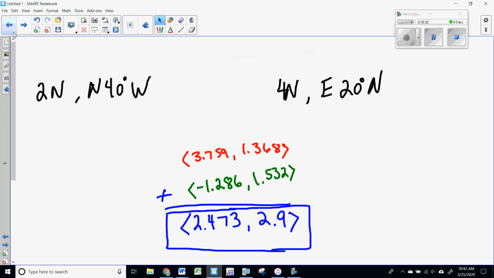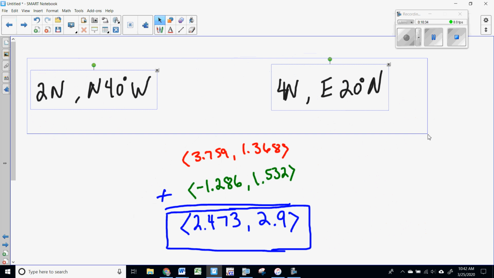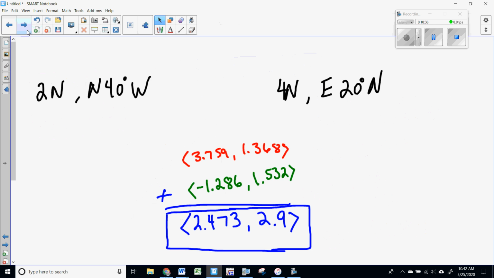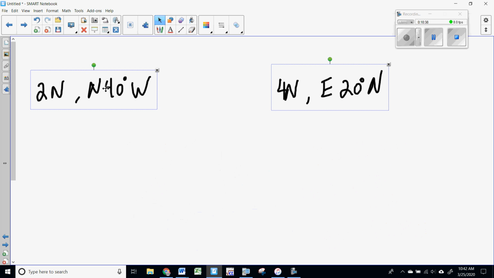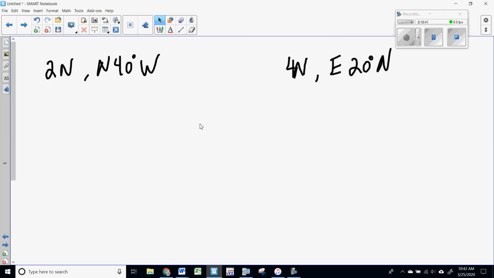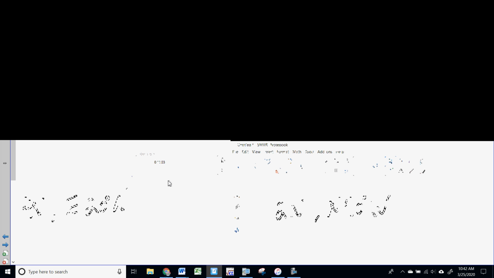Now I'm going to do this same problem. I'm going to take these two vectors here, and I'm going to do the same problem by drawing a picture and going through the whole picture by using law of sines and law of cosines to show you get the same answer. But I think this way becomes much more complicated, and especially what becomes much more complicated is the picture. I know many people struggle with the picture, so let me go through this so you can see how I think this way is much harder than just doing it with components.